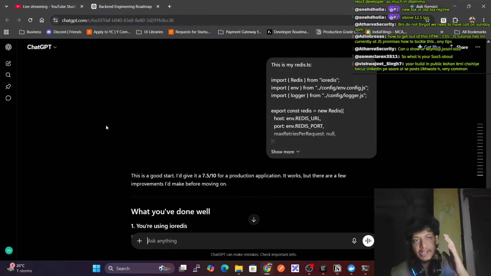Secondly, after learning HTML, CSS, and JavaScript, try to build one small project using core HTML, CSS, and JavaScript. You can try to build a simple tic-tac-toe game, or a simple dice roller kind of game. Try to build one simple project using HTML and JavaScript, and after that start learning React.js.